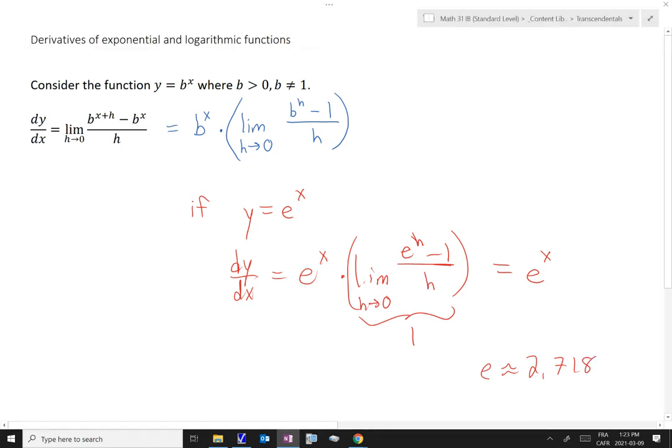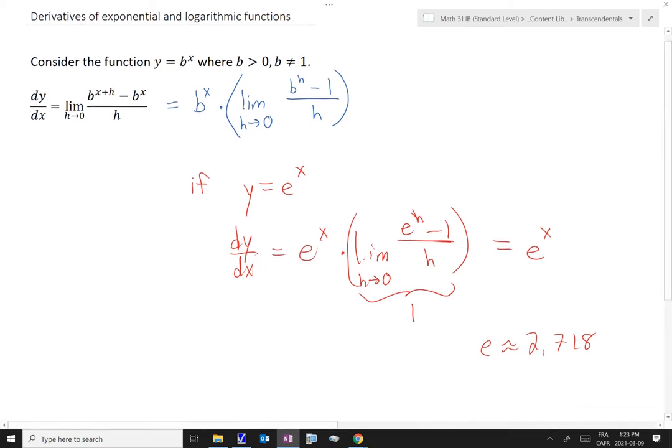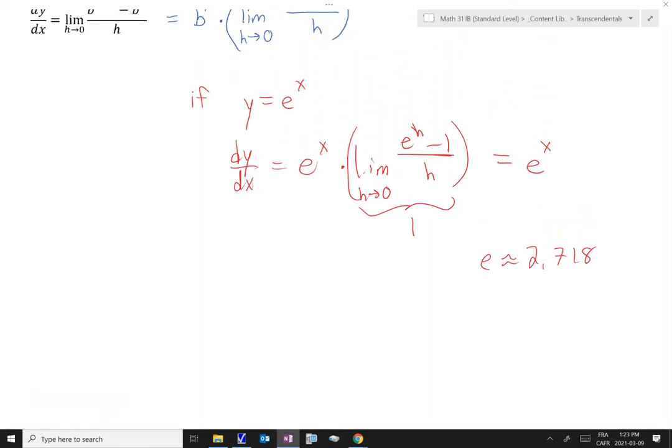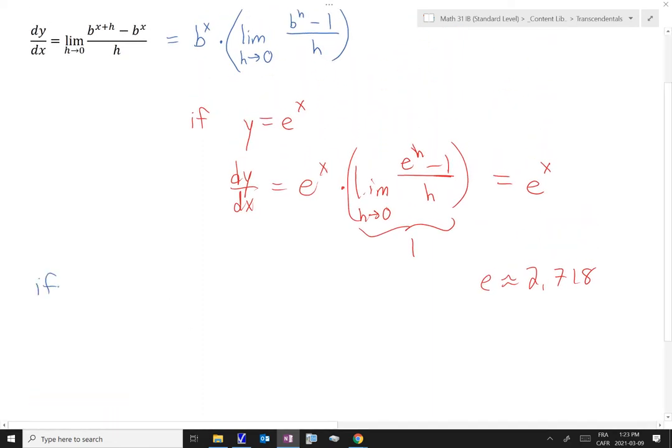So the exponential function with a base of e is its own derivative. Every other exponential function has to have some multiplier, some coefficient, but e is its own derivative. Now, if the base isn't e, so let's say b does not equal e, then we can still use this fact to figure out what that would have to be. So let's say, for example, y equals 2 to the power of x. But I can express this with any base I want. I can change my base.